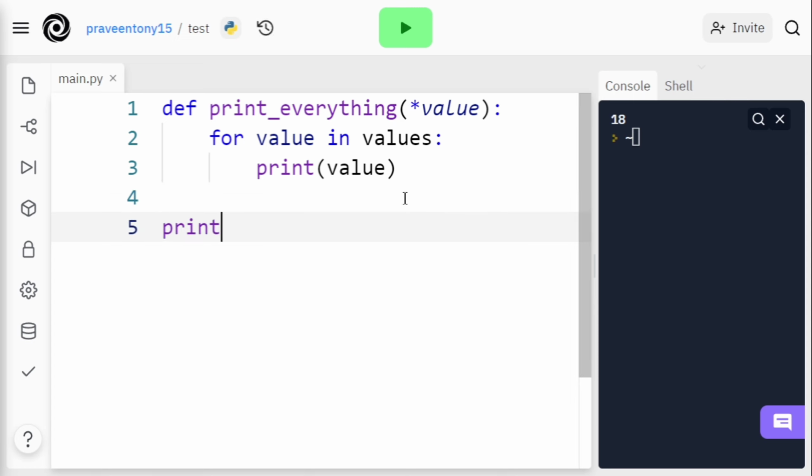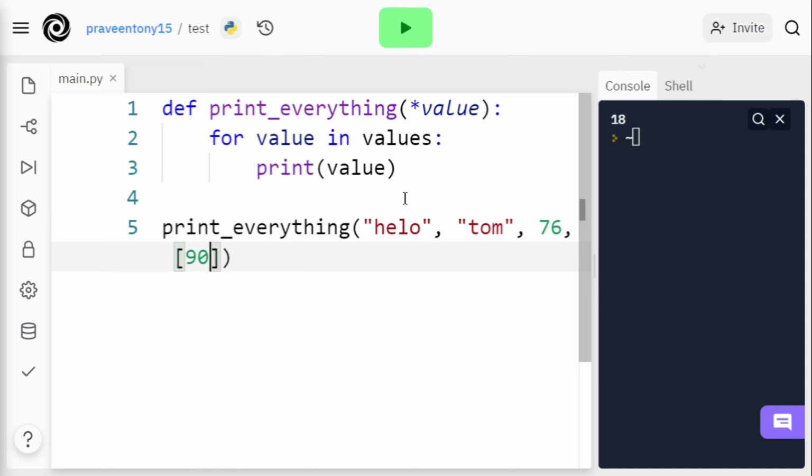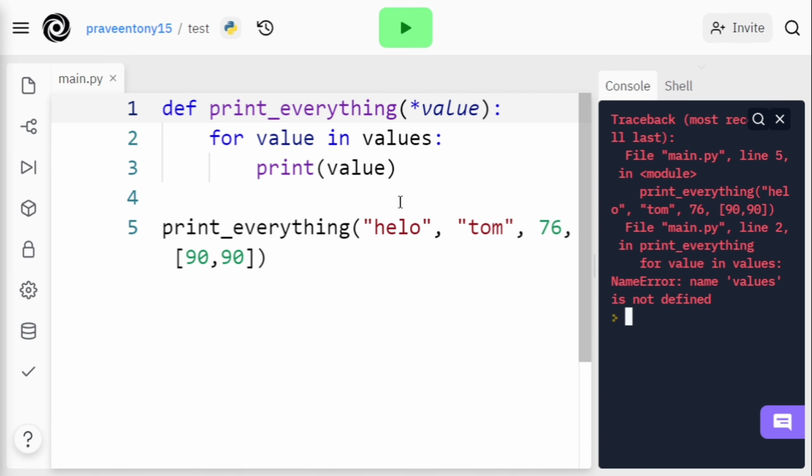Let's say we want to print some values: hello, Tom, a number, even a list. I give 4 values, but I haven't specified 4 parameters here, I have a star here.